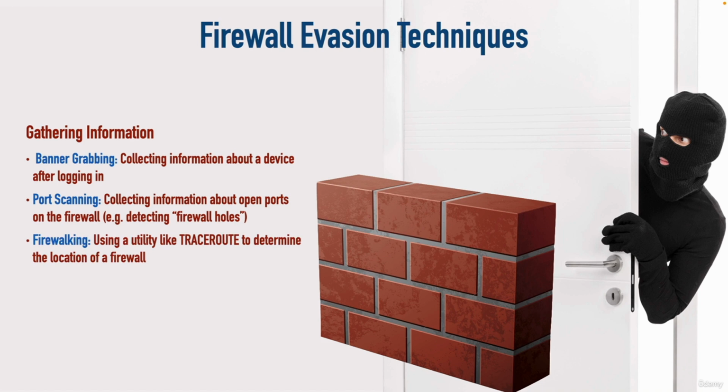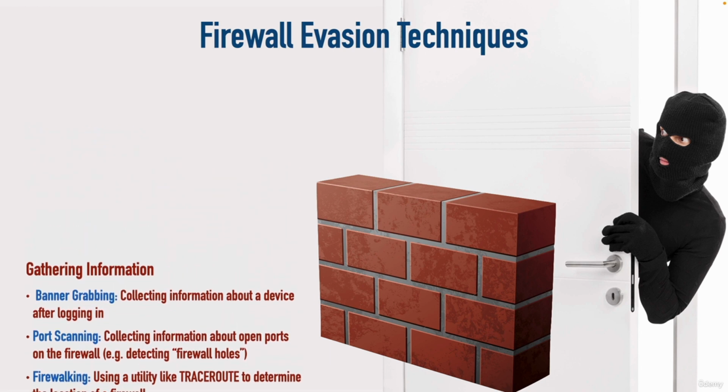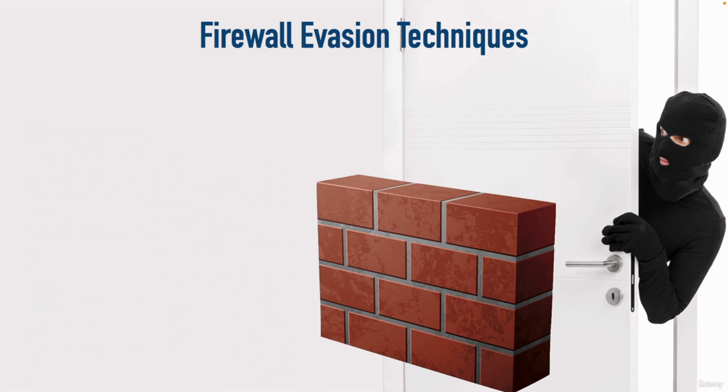And we talked about firewalking earlier. This is where an attacker might use something like traceroute to see where a firewall is located within a network. I have to go through 2 routers, and then it looks like we have a firewall, and then another router beyond that. They could do that firewalking using the traceroute command to see architecturally where that firewall resides in relation to other routers.